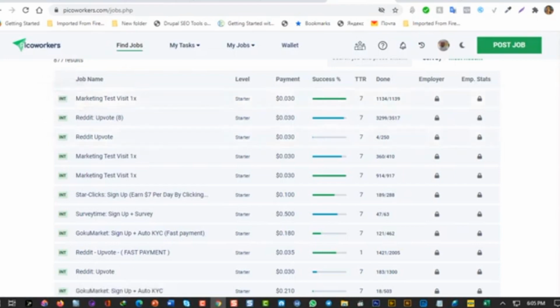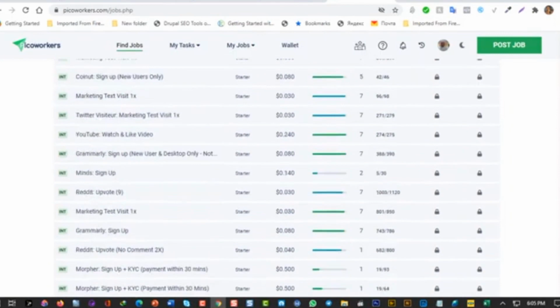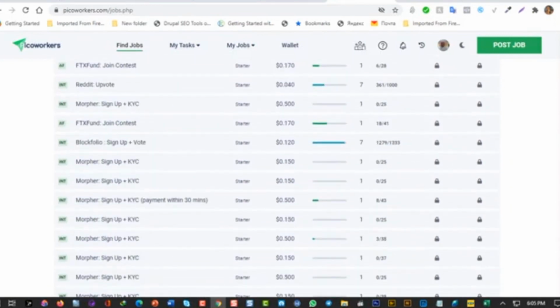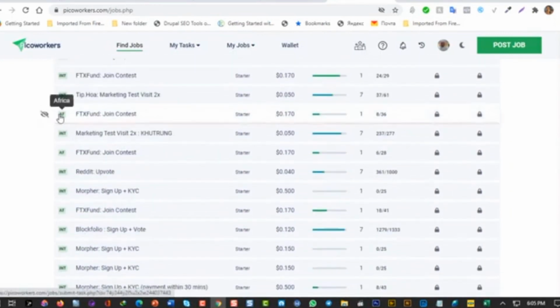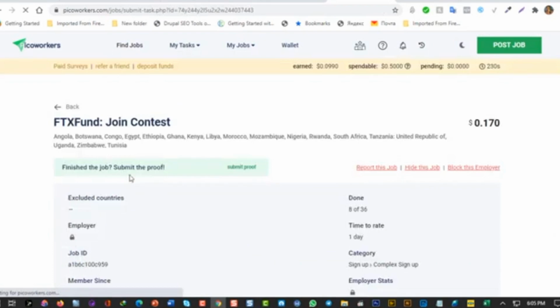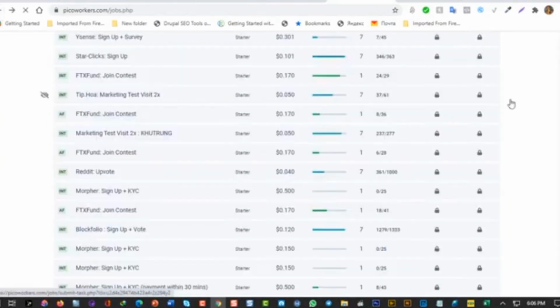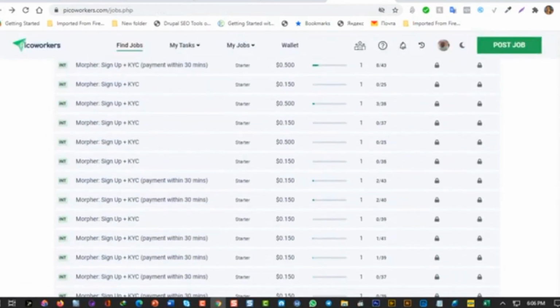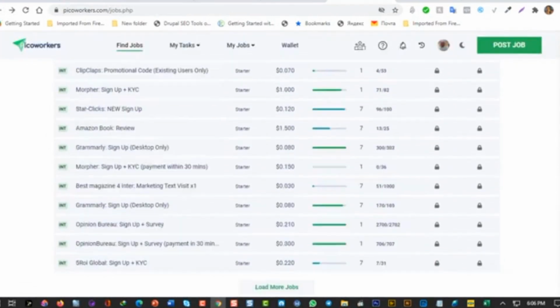Now if you scroll down, let's go through. Yes, you see this, they need just Africans, and sometimes if we click on it, they will specify the country in particular. See, these are the African countries. They only need Africans to do this job. Do you understand? So you have to be careful so that you don't waste your time doing a job and in the end you don't get paid. So mainly you target the international and the African countries.